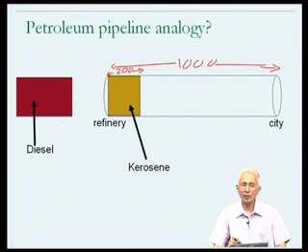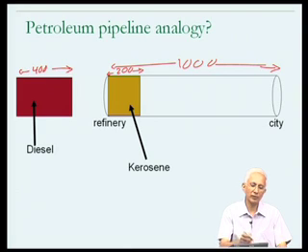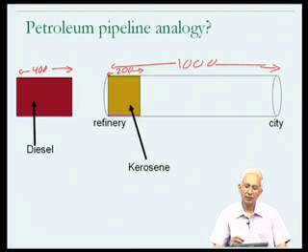actually want to also transport, let's say, about 400 kilometers in terms of the pipeline, some large volume of diesel from the refinery to the city. Now the situation is, we could immediately start pumping the diesel into the pipeline as soon as the 200 kilometers of kerosene had been pumped into the pipeline. But the problem that could arise is that the kerosene and the diesel would mix, producing something which is neither kerosene nor diesel, and the end user would not be very happy.